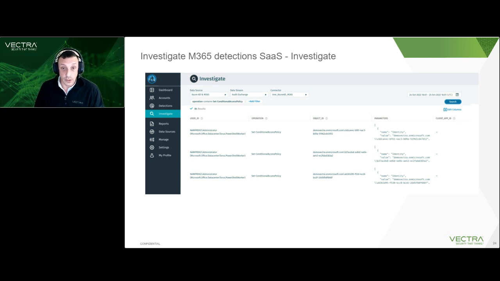So with this feature, users can create a query or a search, and we're going to be able to narrow down results as part of our incident analysis. Now, depending on the investigation or the detection which an analyst is observing, this will depend on the type of data source and the actual logs or the data streams that we're going to be pulling out. So for example, if a user was investigating some suspicious sign-on activity, we would look at the sign-on data stream. The audit exchange may give us some information, but the sign-on logs will give us more contextual information that we're able to perform an investigation from.